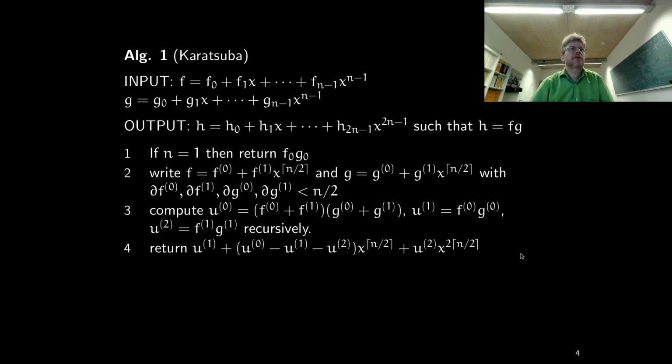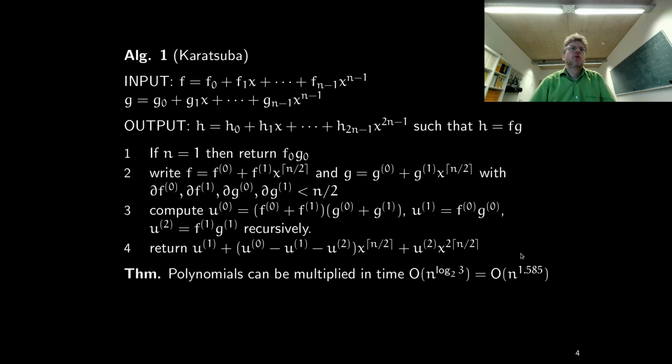This is Karatsuba's algorithm. So this is faster than quadratic time. It needs only n to the 1.5, and it's a useful algorithm. It's not the algorithm that I said at the beginning, that we will do something useless today. This is not yet useless. It's not the best that we have, but it's also not the worst. It's better than the quadratic algorithm, not only in theory, but also in practice.